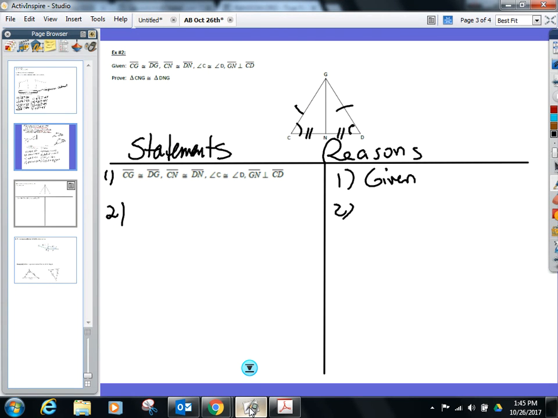Okay, here we go. Let's start with the sides. How many pairs of congruent sides do you have? 2, which means we need to find the other pair. What do you notice about that other pair? What's the missing side in this triangle? GN. What's the missing side in this triangle? Oh, so you're saying we need GN congruent to GN, is that a true statement? Based on the very first property you ever learned, which was called reflexive. That's where you're going to start using it again.